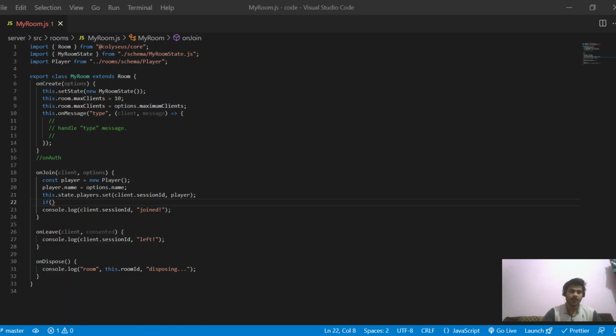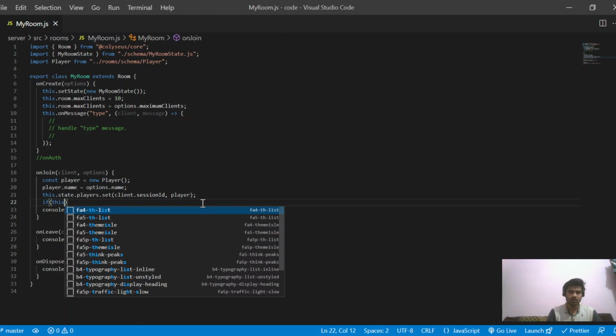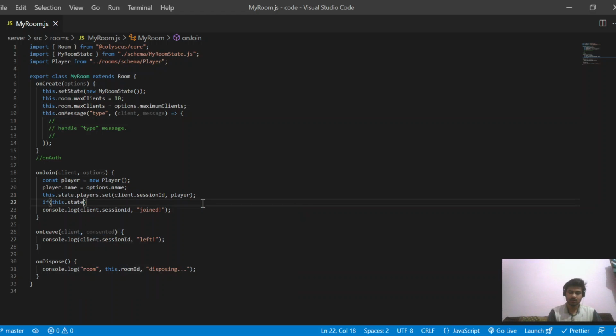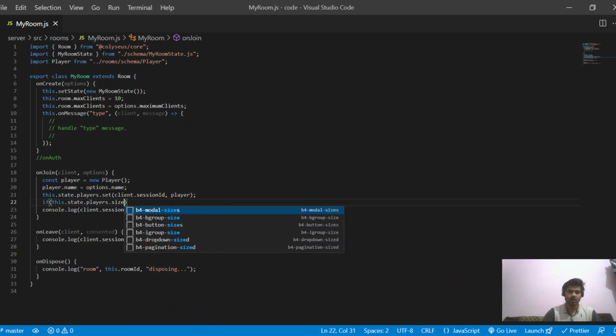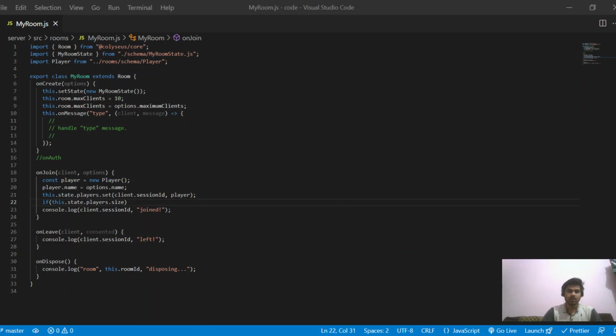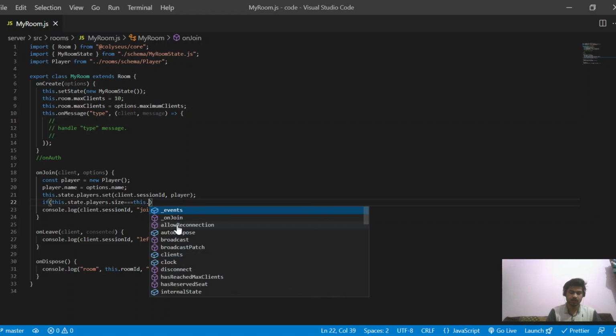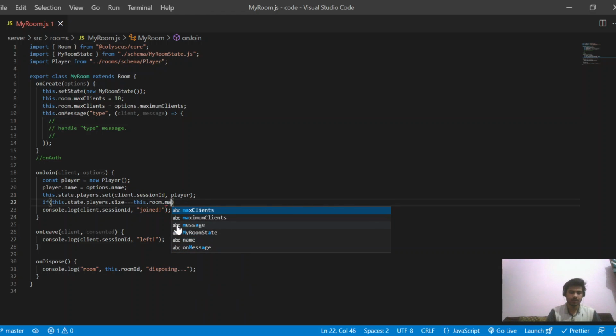If the player's size, or the size of the map, this.state.players.size, has reached its maximum limit, that is max clients, is equal to this.room.maxClients, then we should log out a message that maximum clients is reached.